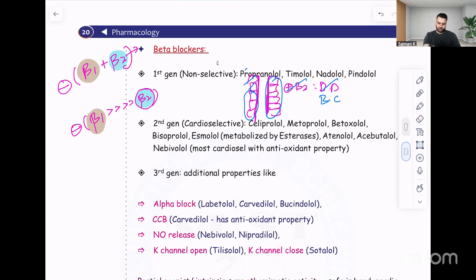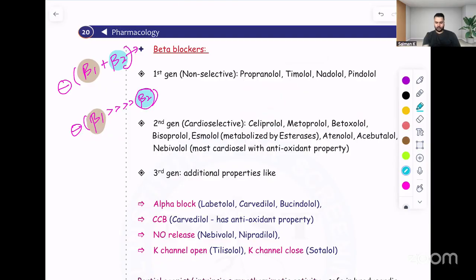So now this is done. Longest acting is nadolol. Okay. Timolol is used in glaucoma. Why? Because they're non-selective. They're not only for heart disease. Beta blocker means many people know them as the drugs for heart. Yes. Non-selective means they're used for heart plus some extra uses. For example, timolol is used in glaucoma.